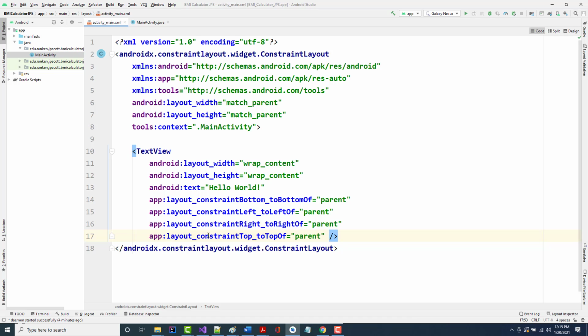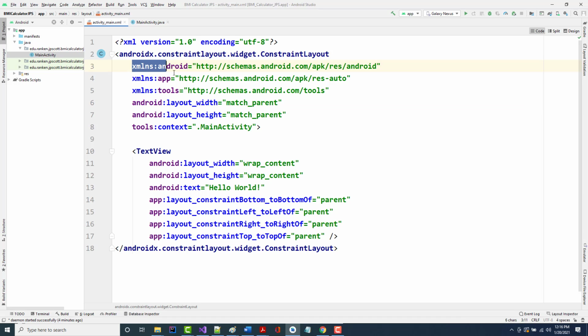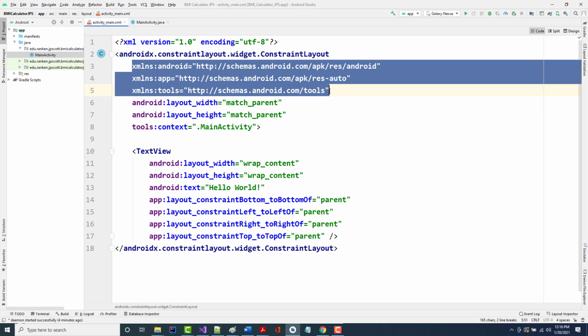If we were to change this, because there's other kinds of layouts that you can use. So if I came in here, I'm not going to do it, but if I highlighted all this and typed in relative layout, it probably would change here automatically. Sometimes it does, sometimes it doesn't, but yet they have to map up, in other words. Then these next three lines are what are called XML namespaces.